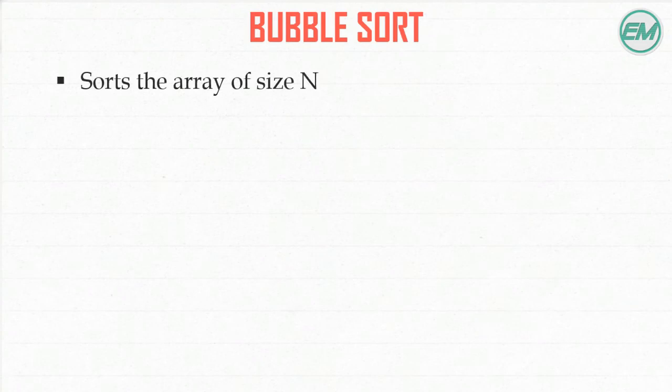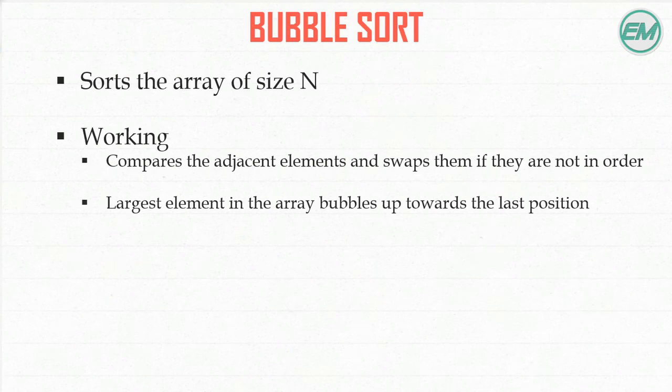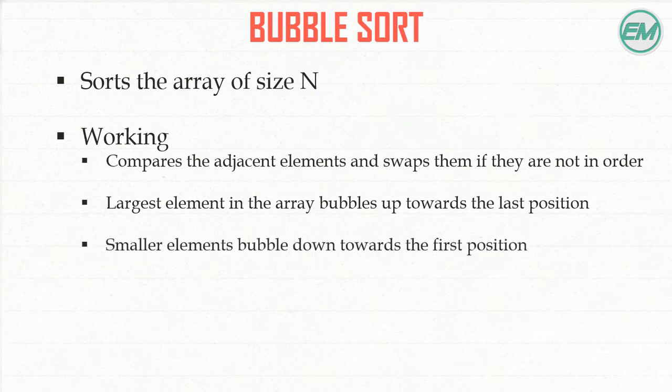Bubble sort is used to sort an array with n number of elements. Sorting takes place by stepping through all elements one by one in pairs, comparing adjacent elements and swapping elements in a pair that is out of order. It is called bubble sort because in each iteration, the largest element in the array bubbles up towards the last position, just like a water bubble rises up to the water surface. The next iteration bubbles up the second largest element and so on. Meanwhile, smaller elements bubble down towards the first position in the array. This continues until the array is completely sorted.